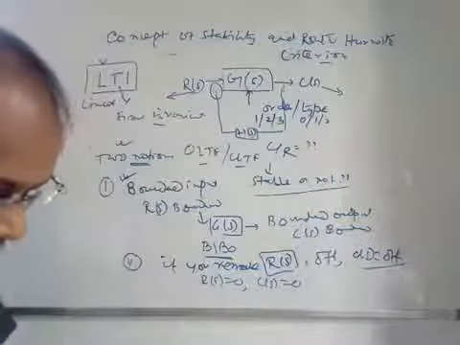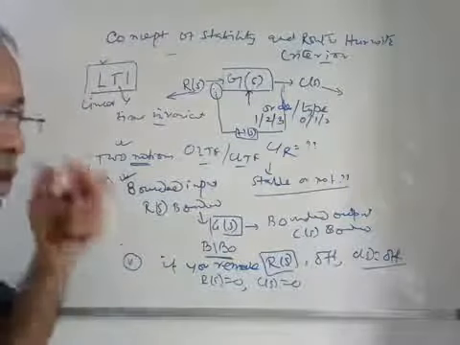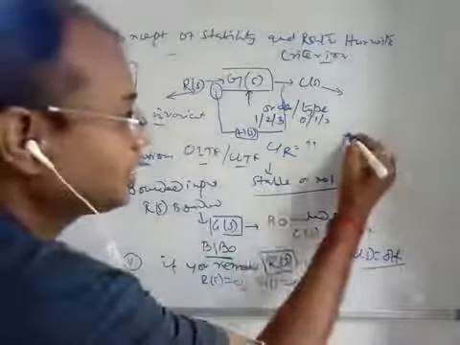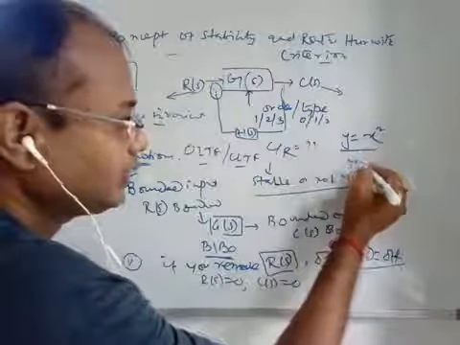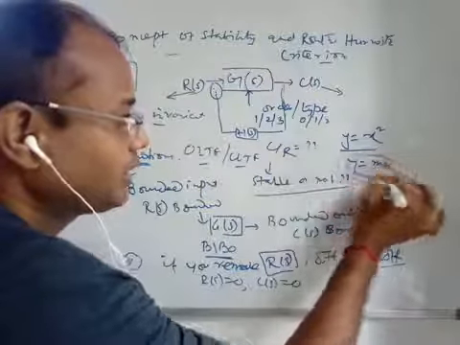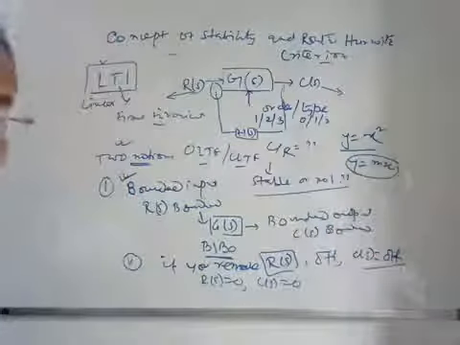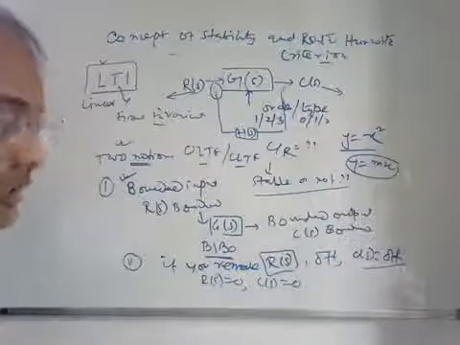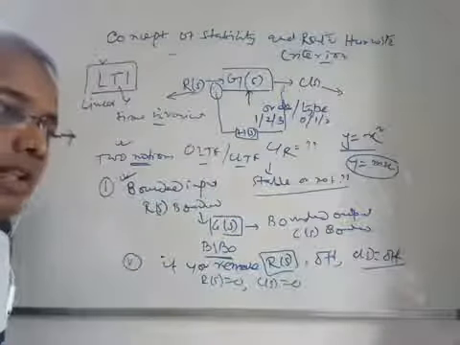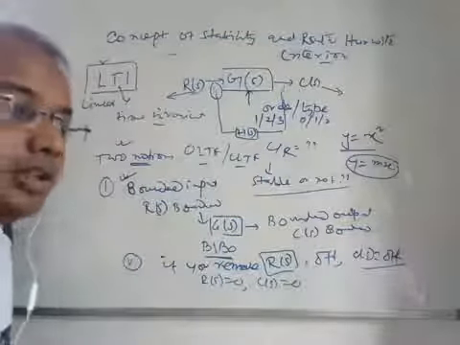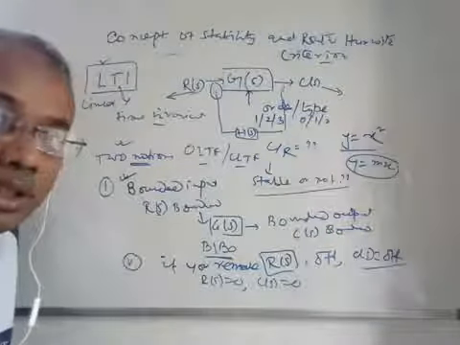Say for example, a non-linear system is considered. Non-linear system means its output versus input equation is, say, y is equal to x square, whereas if y is equal to mx kind of relationship any system is following, that system is said to be the linear system, and this kind of system is known as non-linear system. There are so many objects or systems available in nature which are normally non-linear in nature.